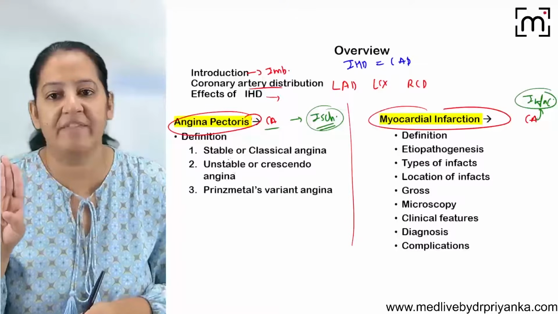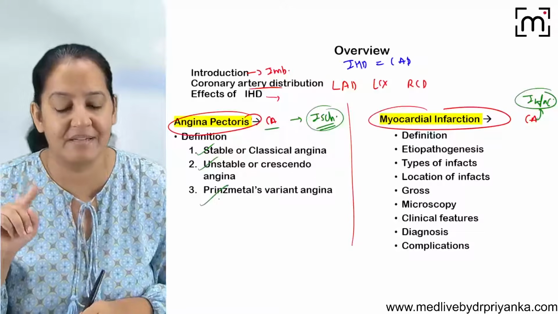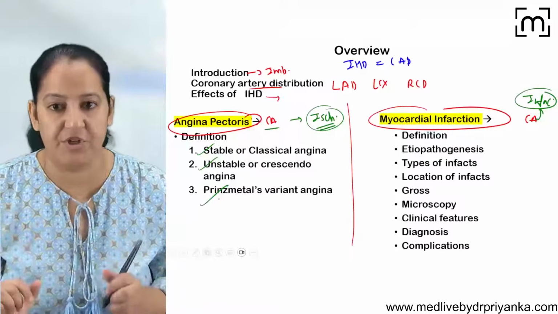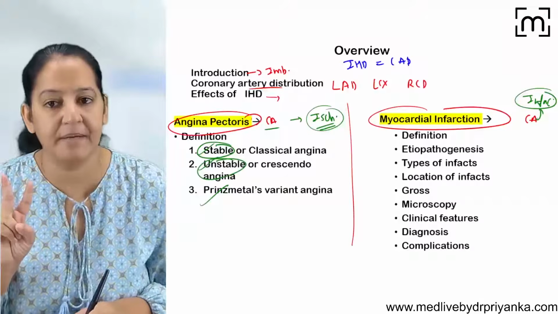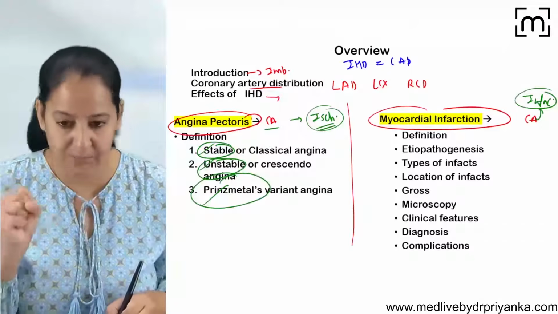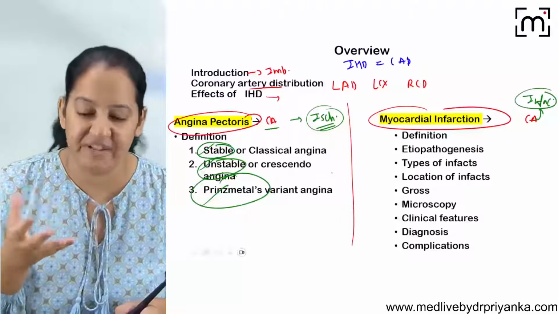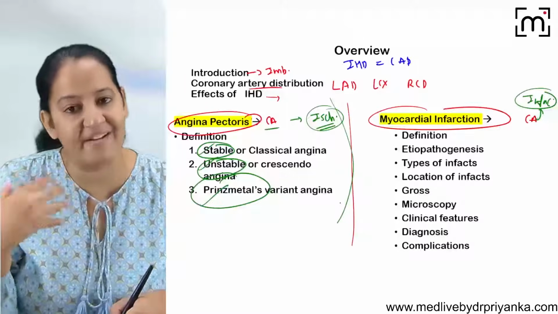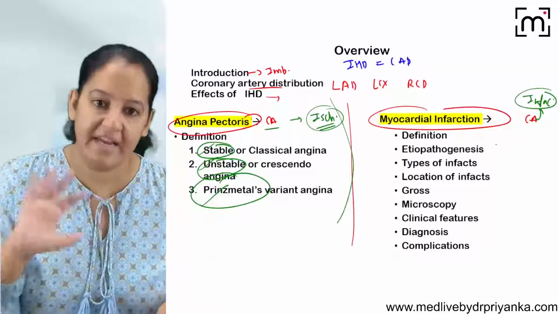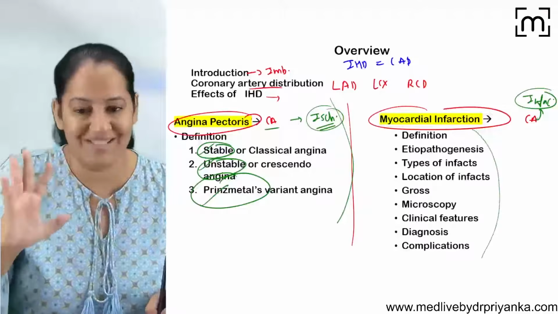We have seen the 3 types of angina, stable, unstable and Prinzmetal, depending on the cause of obstruction of the coronary. In stable, the cause of obstruction is atherosclerosis. In unstable, it is thrombosis. In Prinzmetal, it's vasospasm. We have seen the differences in their clinical features also, and there is chest discomfort which is paroxysmal and repeated. Repeated attacks are there. In MI, we have seen all these headings one by one.